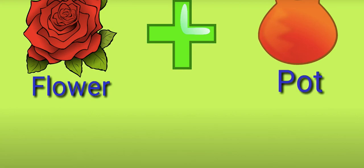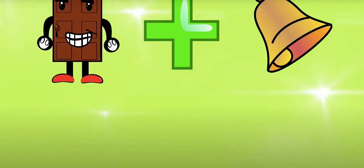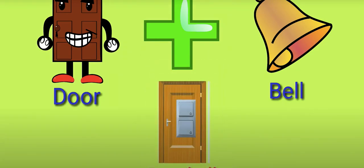Flower plus pot gives me what, Logan? Flower pot. Door plus bell gives me what, Zayden? Doorbell. I'll do two more.